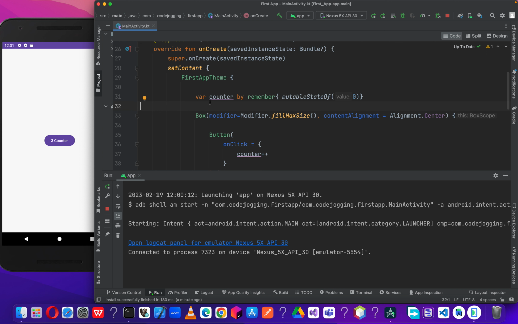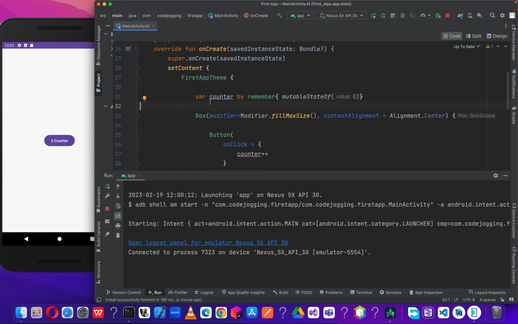To prevent it from happening, we have to use rememberSaveable. The saveable allows us to store the data for temporary use, though we've not closed the whole app, so we can still use the saveable value in the variable.